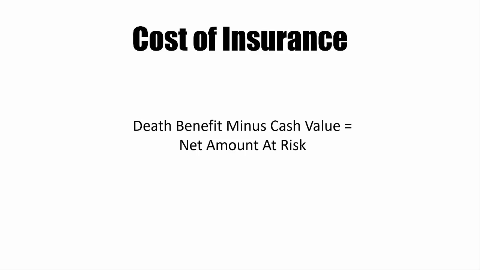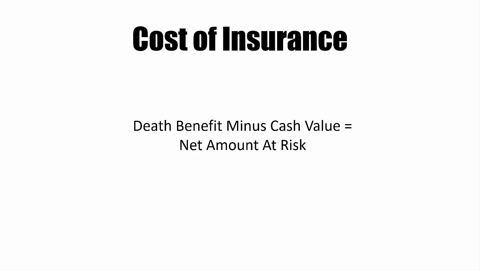The cost of insurance goes up, stay with me now, it goes up per $1,000 of death benefit that you're buying. So the cost of insurance does go up dollar for dollar in terms of how much death benefit you're actually buying. But what does the net amount at risk tell us? Well, the net amount at risk tells us that you're not actually buying $1,000,000 in death benefit if you have $750,000 in cash. In that instance, you're only buying $250,000 of death benefit.